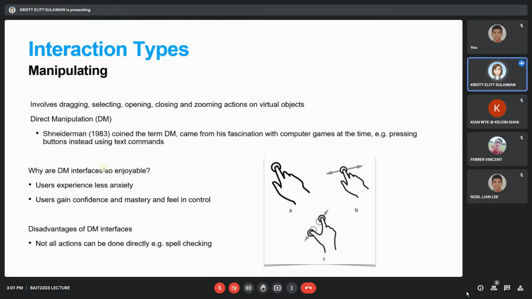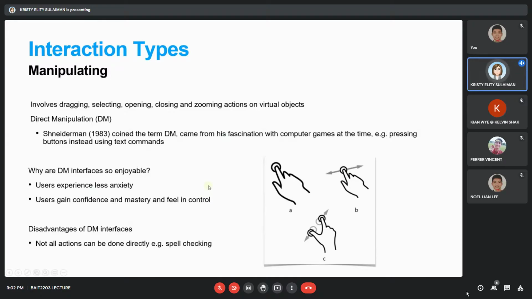Users will experience less anxiety and they can gain confidence and mastery and feel in control, because you use your hand, or your fingers, to control the game, and you gain more confidence, which makes you feel in control of the game that you are playing currently.